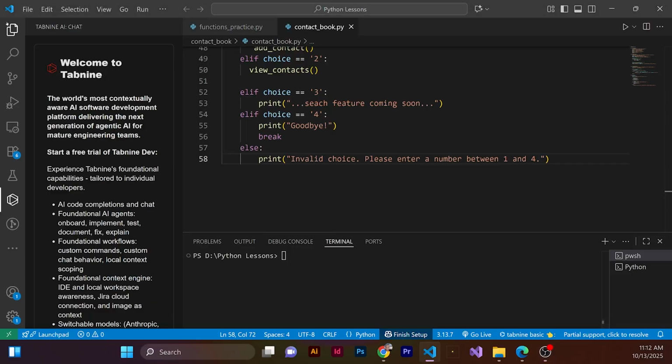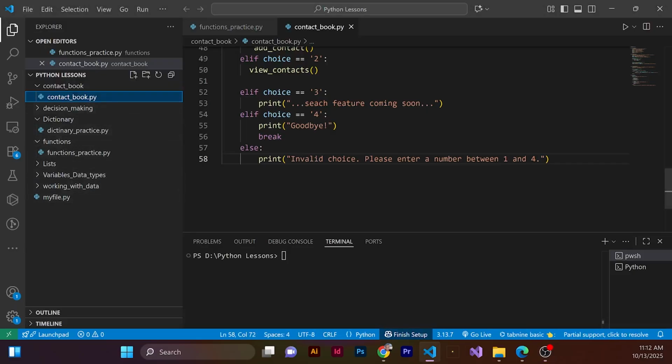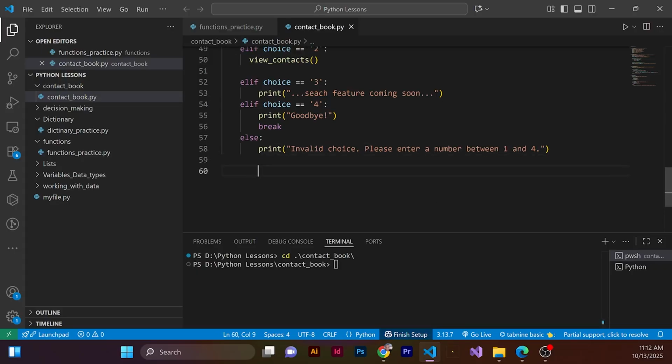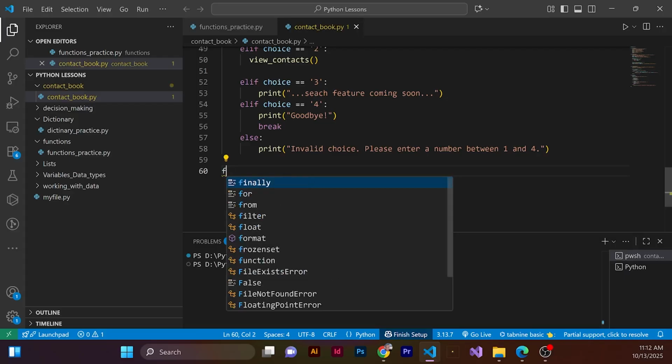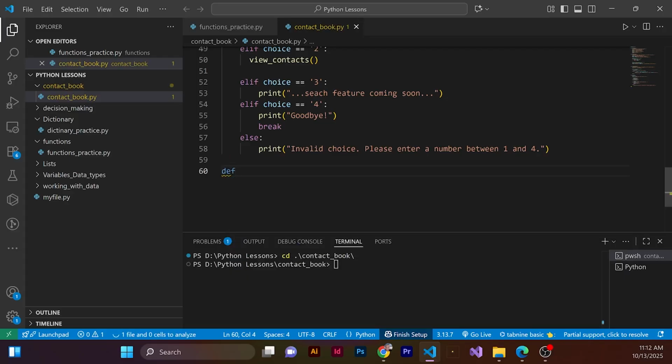contact book. So I'm gonna actually move there to contact book. And then somewhere here, we will just go ahead and define a new function, which is search contact.